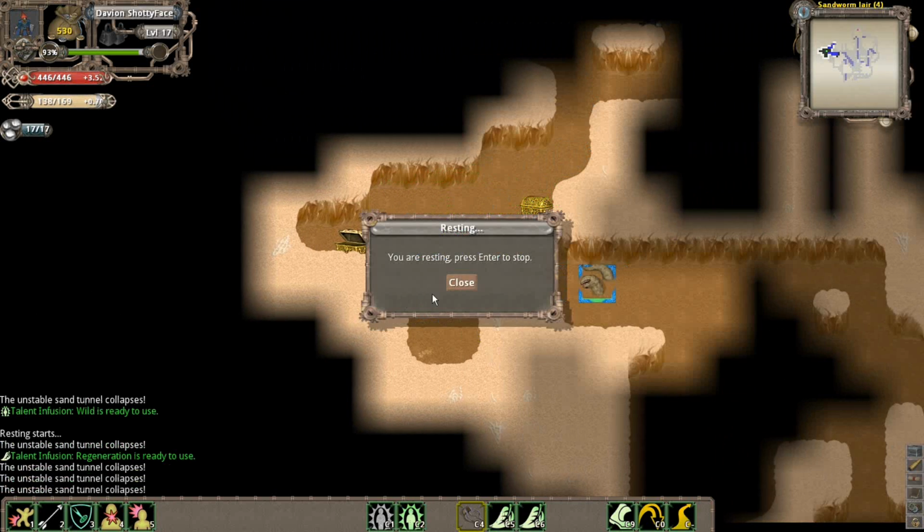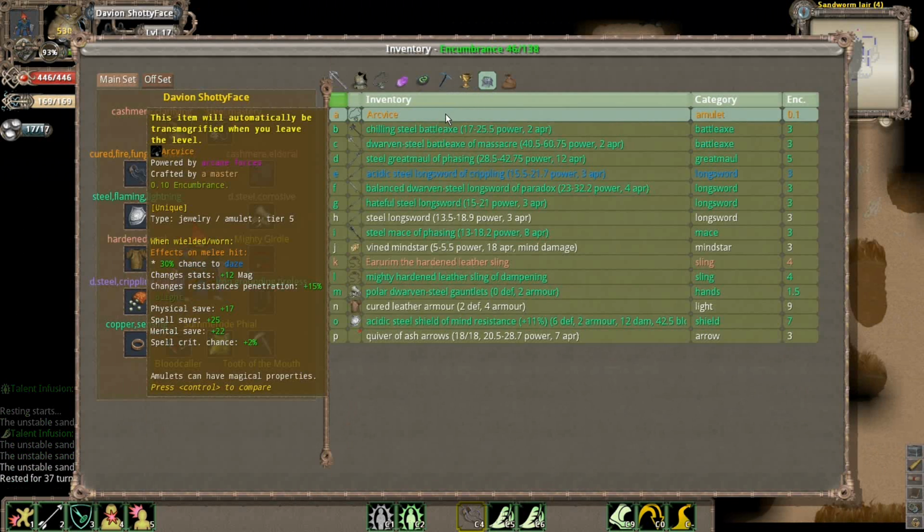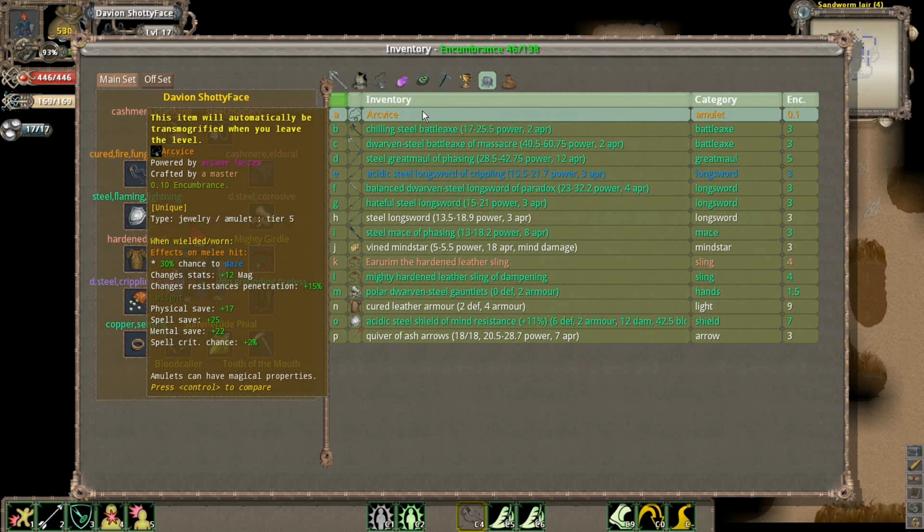Look at that, we managed to find ourselves a Randart sling, or amulet rather. Oh well, I thought it was a sling, but it's an amulet. 30% chance to daze on melee hits, I get more magic, I get some resistance penetration to blight. It's kind of interesting, but it's more for a Reaver or for a Corruptor than for this character. Those physical saves though, those are worth noting. Those are really nice.